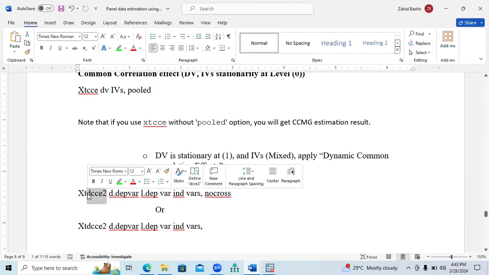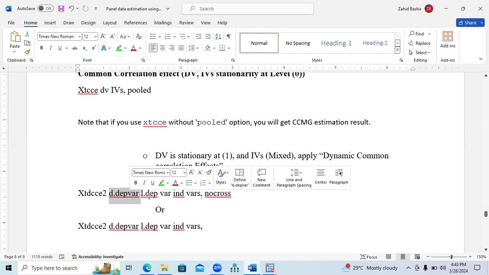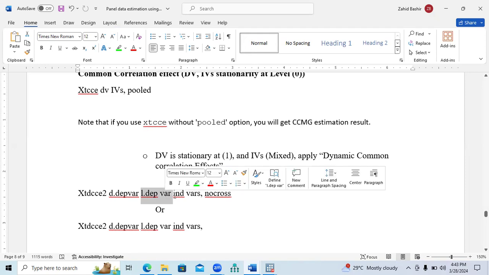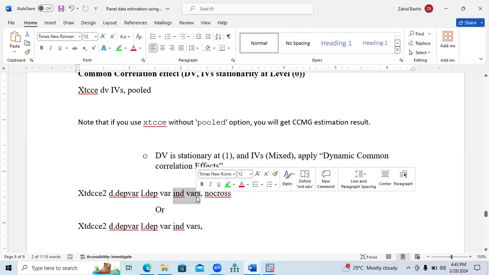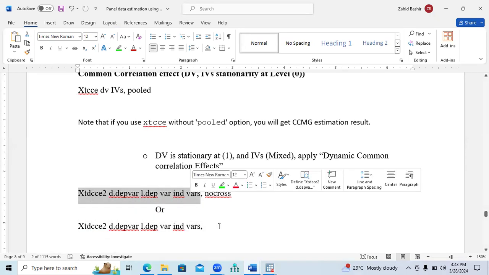That is why they are using XTDCCE2. Now, how they basically run this command, they create first difference with the dependent variable, and then they take the lag variable with the dependent variable. Then they take the independent variable as well in the same pattern. So we need to run this command here. We can run without no cross and without cross.